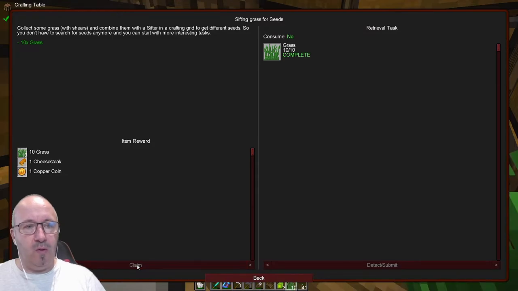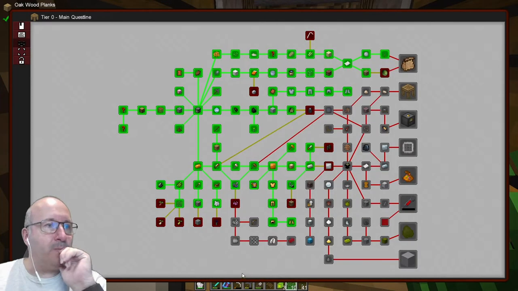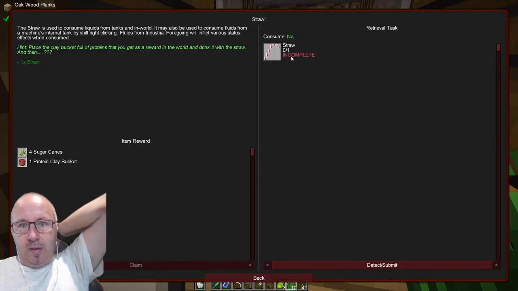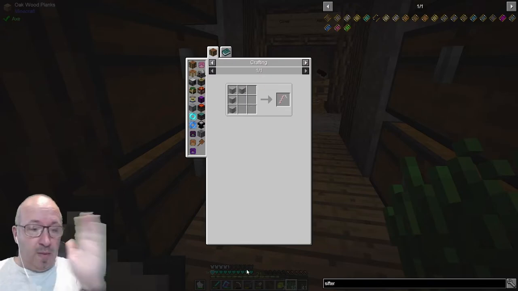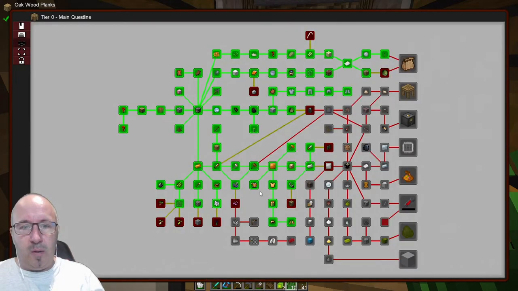So I can grab you. A cheesesteak. Another copper coin. More food. Now, was there something in here we needed? I can't remember if there was a thing. A recipe that we required to make something. Plastic that we are not going to do at the moment. I'm not too fussed about that. Let's go back and do this one. That we can't do yet.